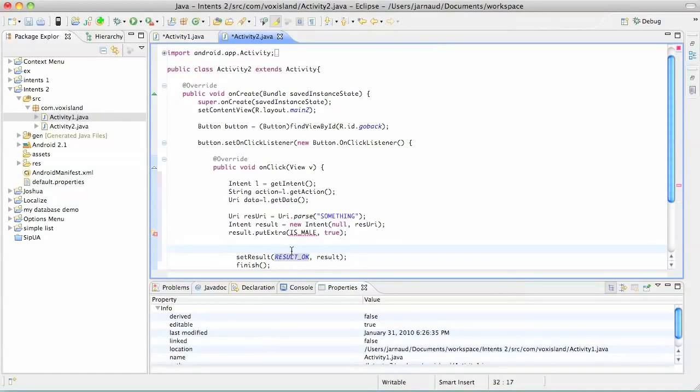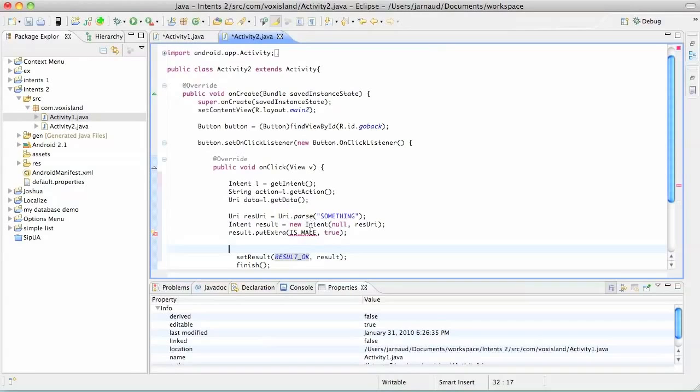And with that setup, now instead of returning an empty intent here, I can return a more complex intent that will contain not only a URI but also an extra parameter, and I still have my status right here. By the way, about this status, you can return whatever you want, but usually it's either RESULT_OK or RESULT_CANCELED.